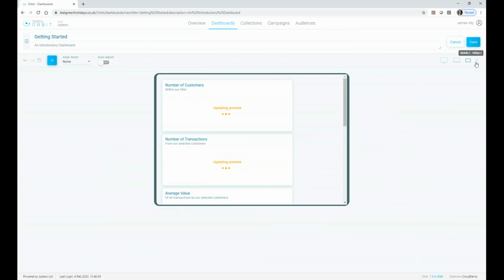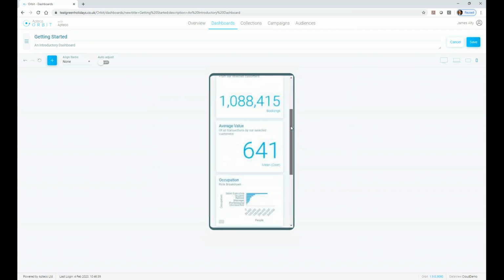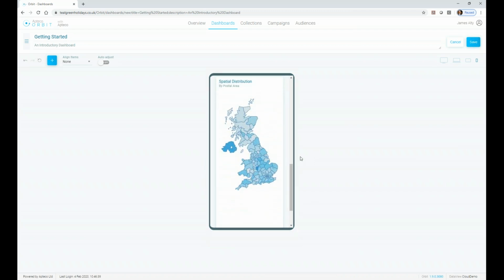edge of the screen, and introduce the scroll bar for my users as they look on laptop or on tablet, smaller again, or even right down to a mobile size display, where perhaps the most obvious thing I might wish to do is make this map a bit bigger. And you'll see if I grab the bottom of that tile, I can drag it off the bottom of the mobile display. When I let go, the size of that is fixed, and now I've got a full screen display on my mobile device that I could probably interact with reasonably successfully using my touch interface on the mobile device.